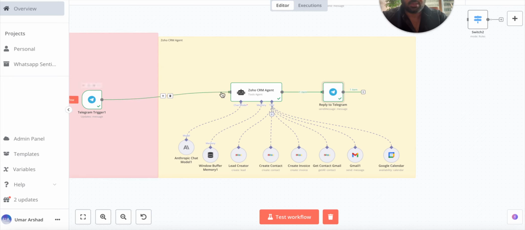Hope you like the video. I know I haven't covered the API part, or built it from scratch. But if you're interested, just comment below the video what we can do in the next video. We can go step by step, where we create it in the demo, and do the troubleshooting if something bad happens, and we create it from scratch. But for now, I just wanted to give you an idea that you can create your Zoho AI agent with n8n, and it's amazing.